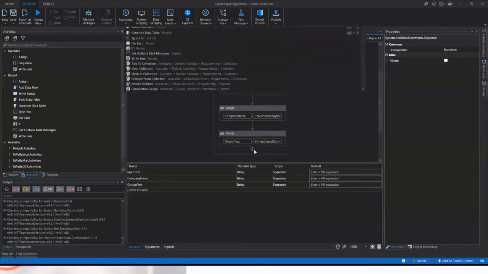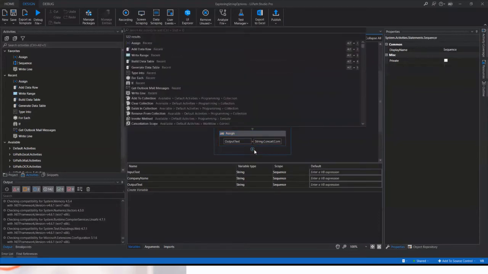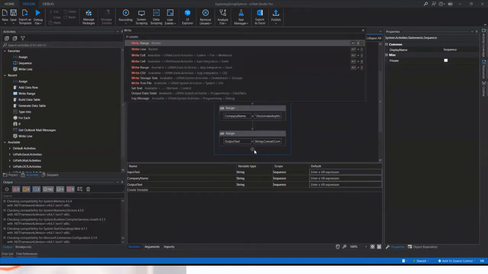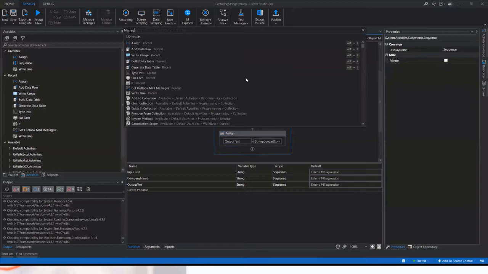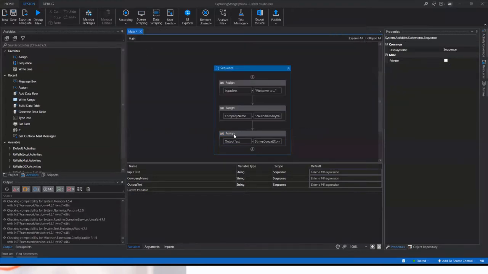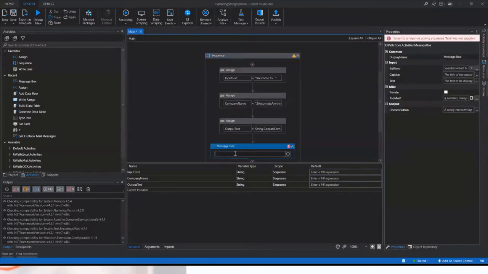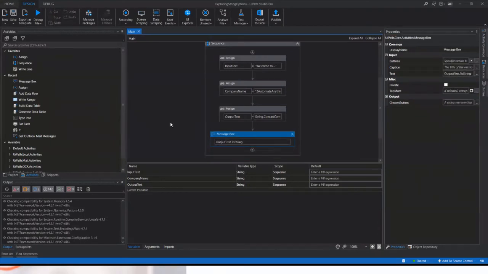So now I can write in a command or write line. I think message box is better, so that we get the string. So now I run the program.